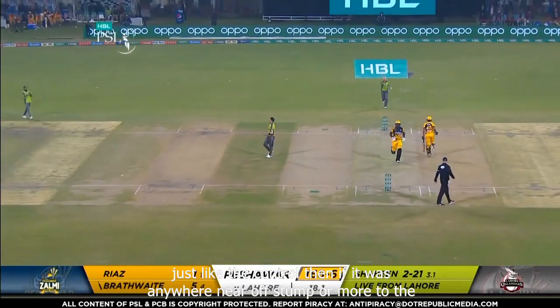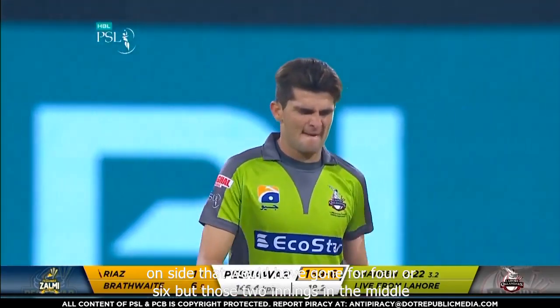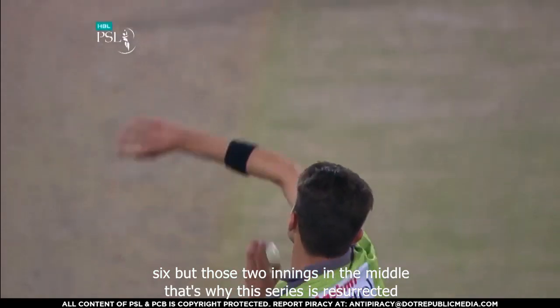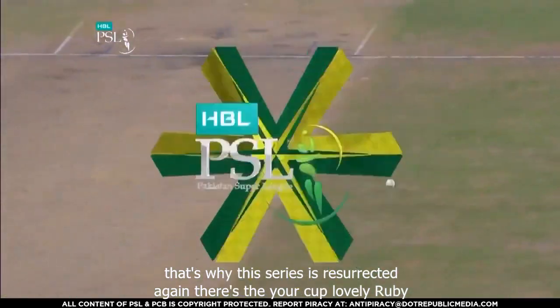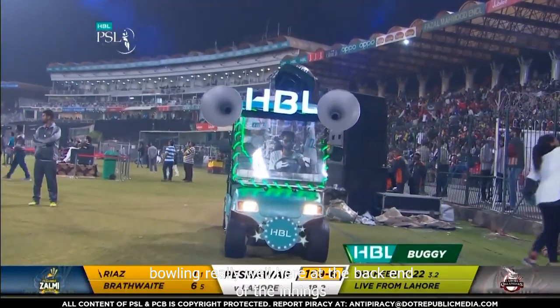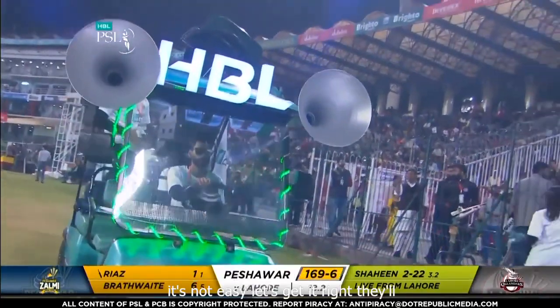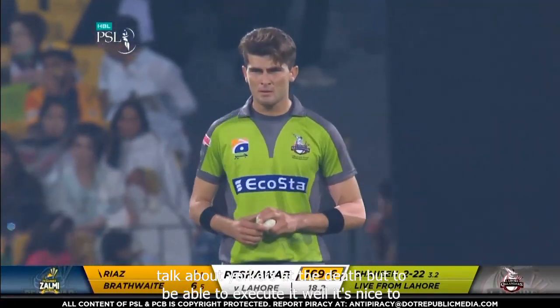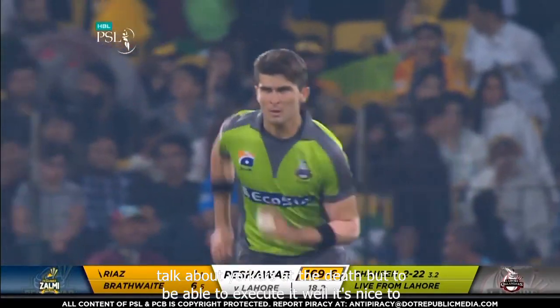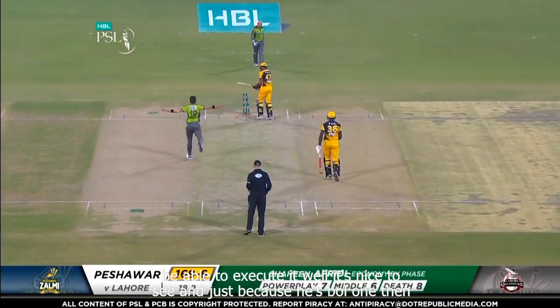There's the yorker. Lovely. Afridi bowling really well here at the back end of the innings. It's not easy to get it right. They'll talk about yorkers at the death, but to be able to execute it. Oh, it's nice to see. And just because he's bowled one then, go again. Doesn't matter even if a batsman knows it's going to be up there. It's very hard to get away. Especially at that pace. Oh, yes!